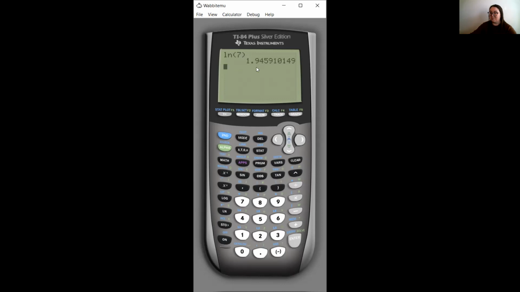The answer is going to be 1.945910149. We're just going to round this to a few decimal places in our notes. This is how you'd calculate a natural log: use the natural log button and then plug in whatever you want to evaluate inside your parentheses to get your answer. So once again, how well can you use a calculator? That's what this section's all about. Let's head back over to our notes to write down this answer.